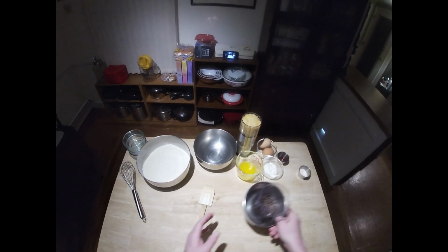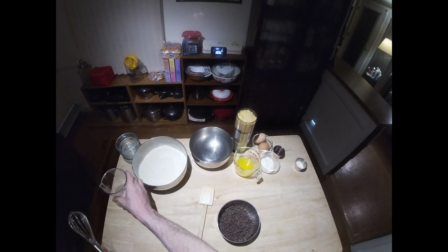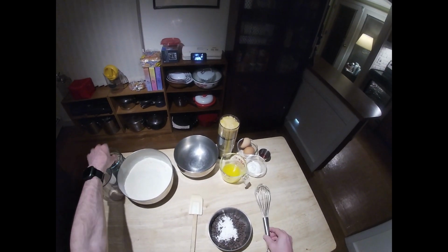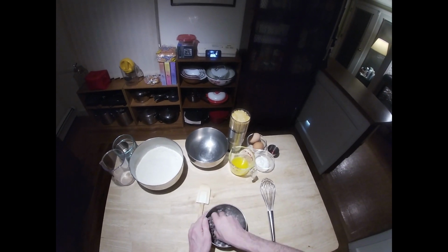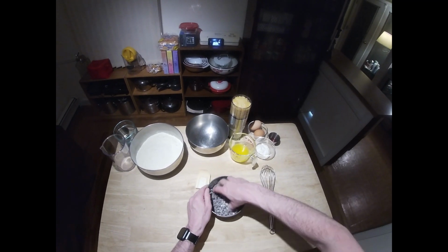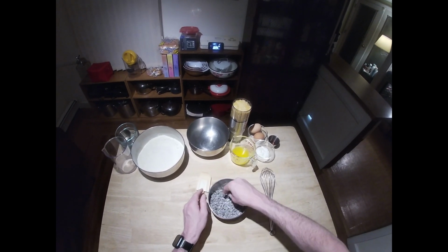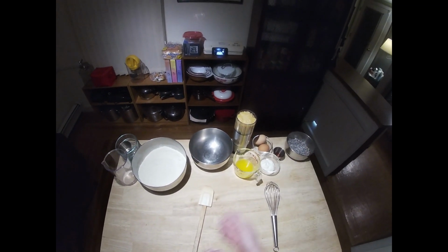I want to take our chocolate chips, and we're going to add our flour, and we're just going to toss that. And you just want to get the chips sort of coated in the flour. Again, this helps keep them from sinking to the bottom of the banana bread as it cooks. And we can set that aside.